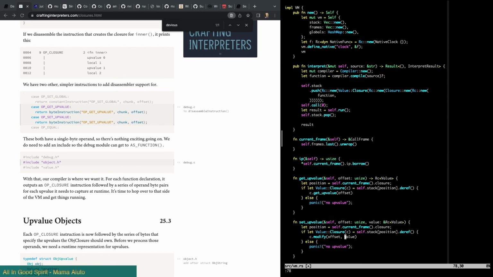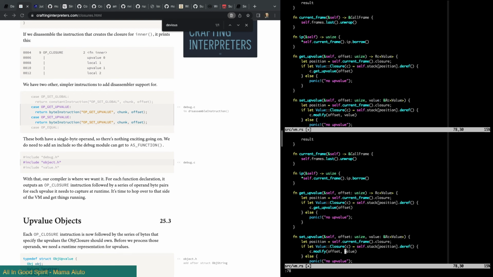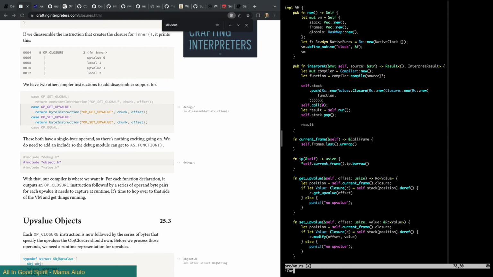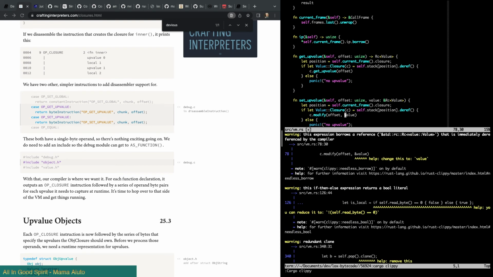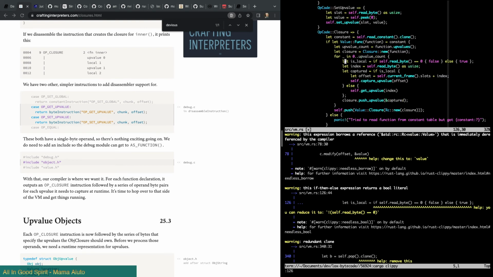Okay, and then we can just... let's do this. Cargo. Can I do that? I can. Good. All right, so that's that one. Line 126. Help. You can reduce this to not self-byte. Okay. That's what I was trying to do before with the as, but it wasn't liking it.